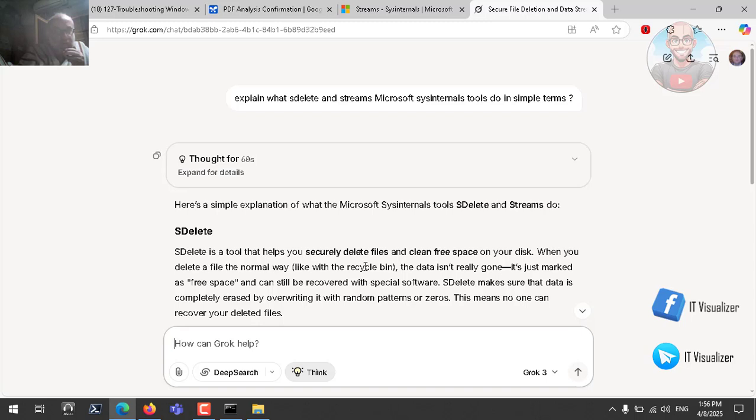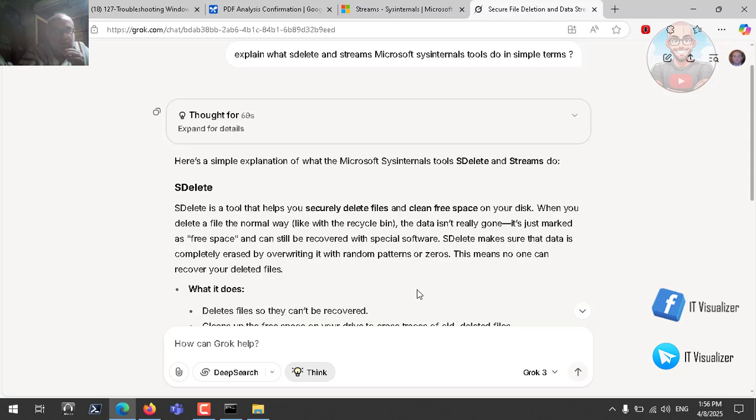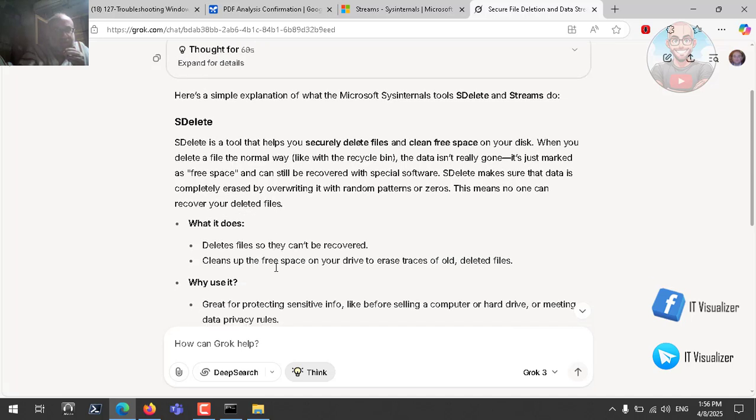I think this is like shift delete, not like with the recycle bin; you can still get the deleted files with special programs. sdelete makes sure that the data is completely erased by overwriting it with random patterns or zeros. This means no one can recover your deleted files. So this is a good thing. It deletes files so that they cannot be recovered, and cleans up the free space in your drive to erase traces of all deleted files.